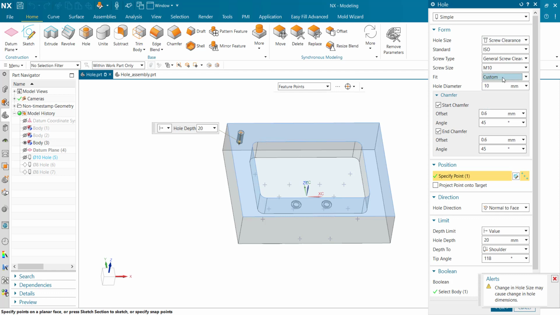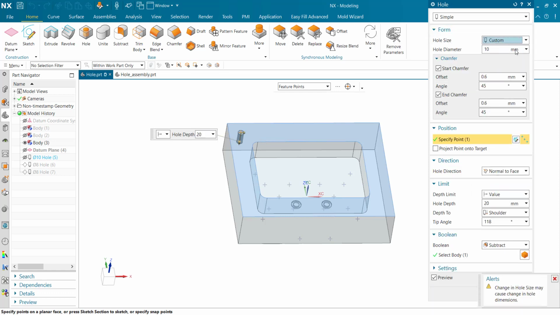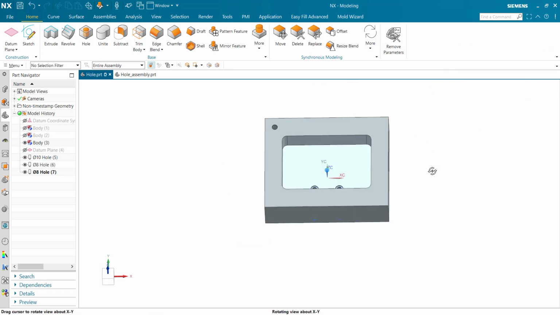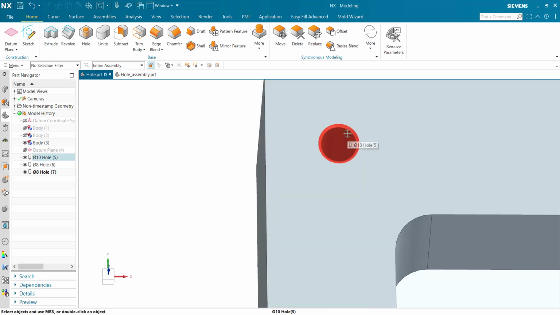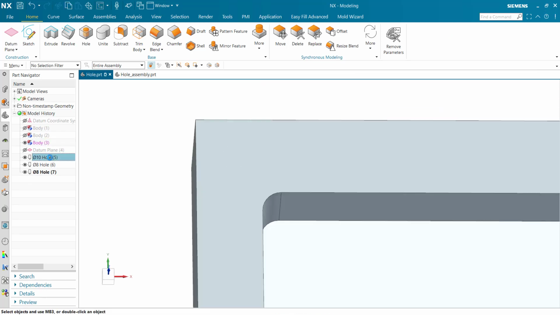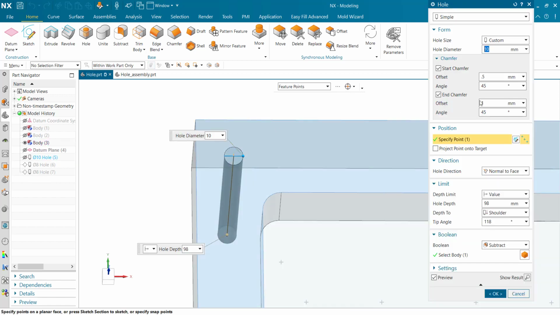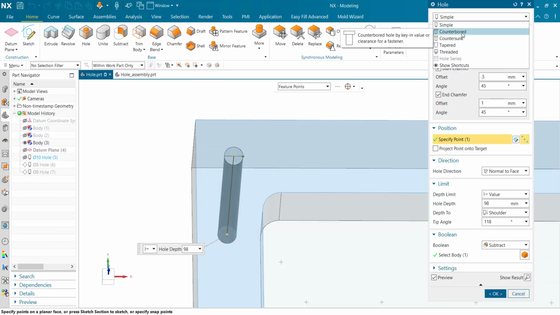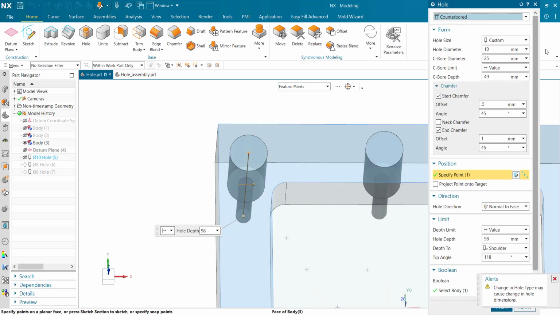So whatever your requirement, you can select. Now double click, edit. In a similar way you can create counterbore.